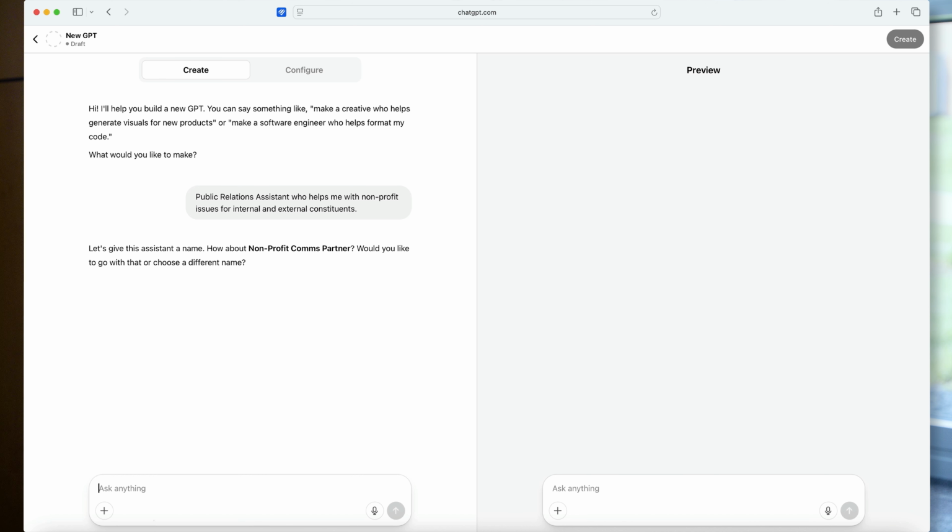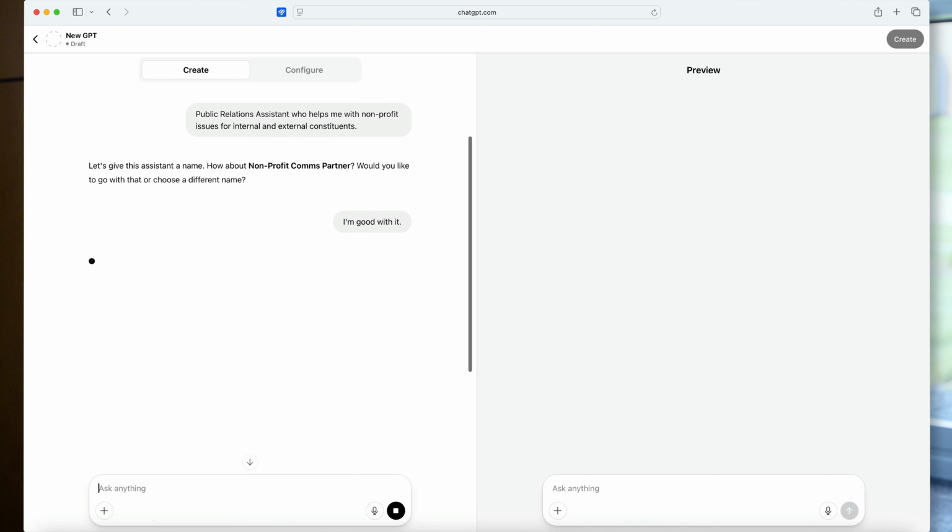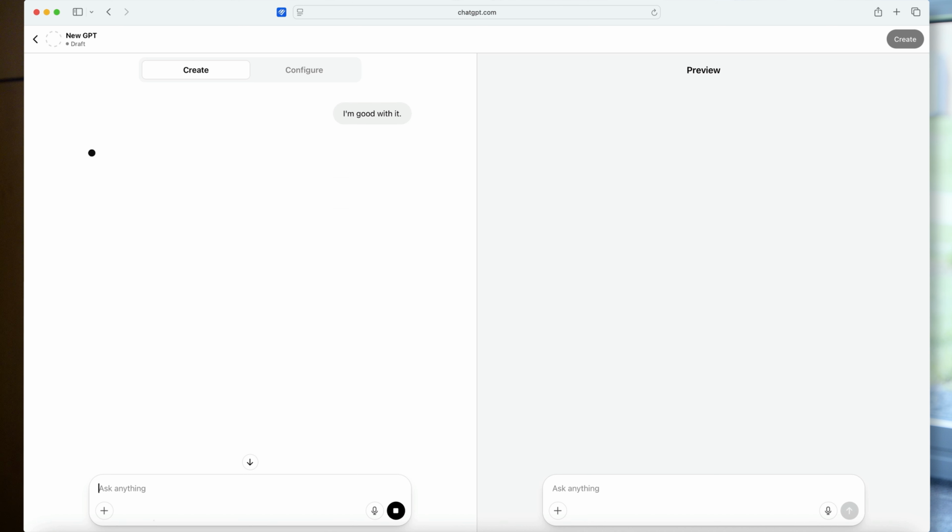Okay, so it gave it a name. How about nonprofit comms partner? Would you like to go with that or choose a different name? I'm good with it. So it's given it a name. Now it's going to give it a profile picture. So it's generating a profile picture.